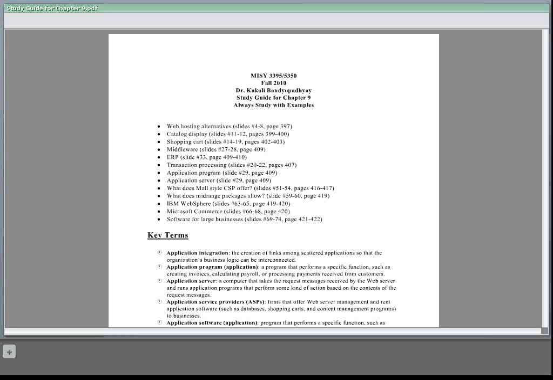So mall style is basically for small businesses.